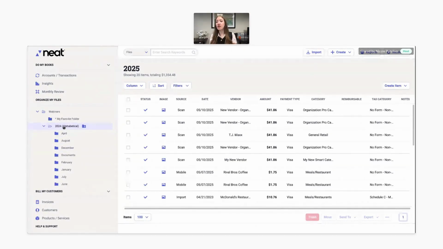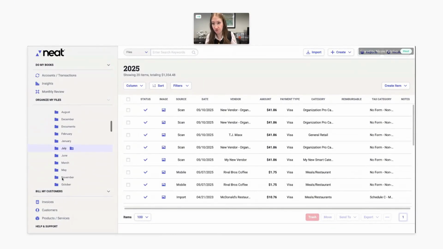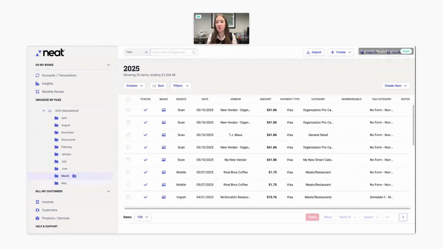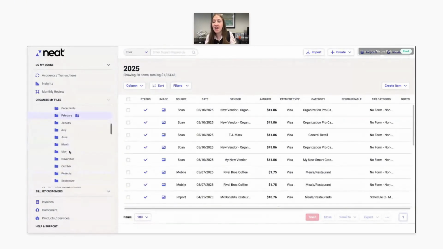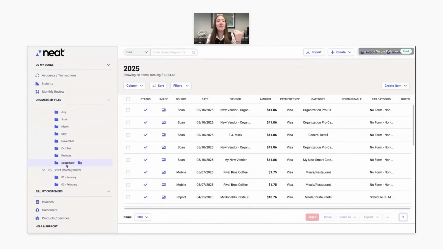So if I created a folder for 2024, and then I created a folder for each month under 2024, what'll happen is we see that Neat puts those subfolders into alphabetical order, with April being first and September being last. But that is typically not the order that users want their structure to be in. They want the months folders to be in order of which they happen.